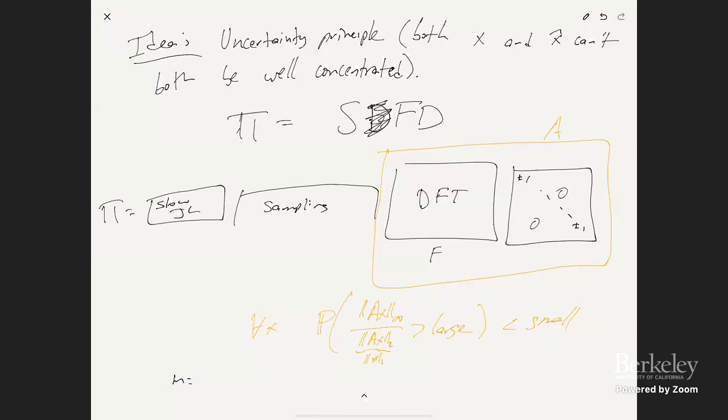And maybe I should make it clear now that sampling is getting you part of the way there, but it's not as good as you want. So you're able to reduce the dimension a lot using sampling, but not to the optimal bound. And then you wrap it up at the end by doing a slow JL down to the optimal bound.